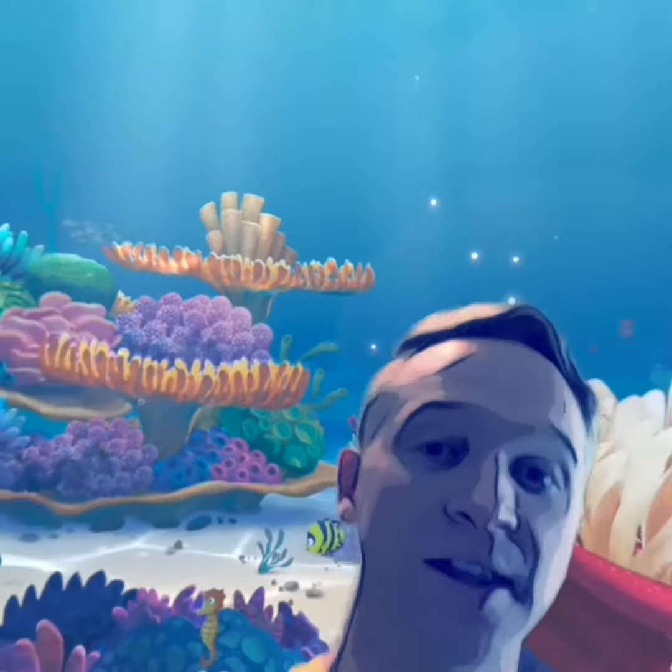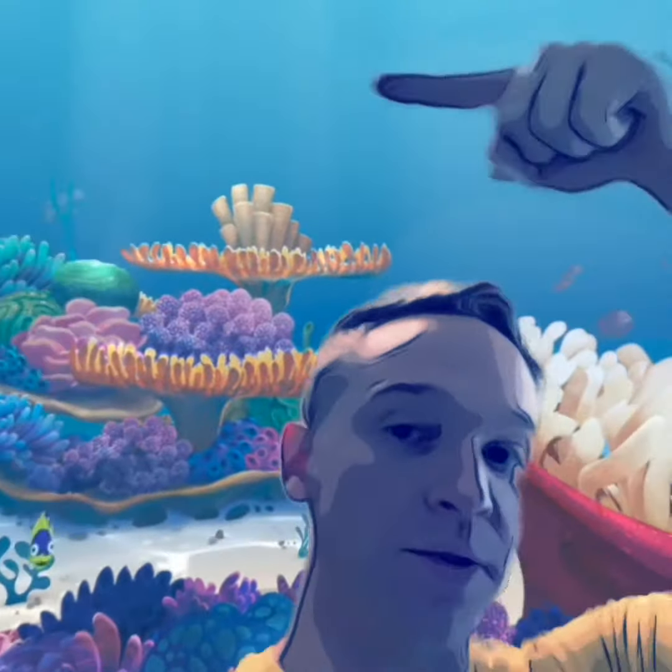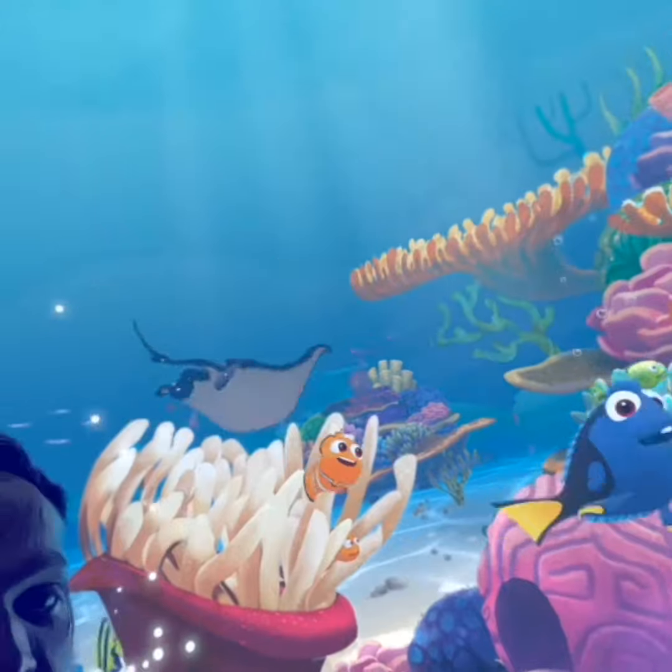Let's talk about the warm colors. The warm colors are red, oranges, and yellows. Don't be confused by the color of the water — that would be a cool color. Cool colors remind us of things that are cool, like this ocean. Don't be confused by these oranges. Think about blues, greens, and purples. Check out some of these little fish.